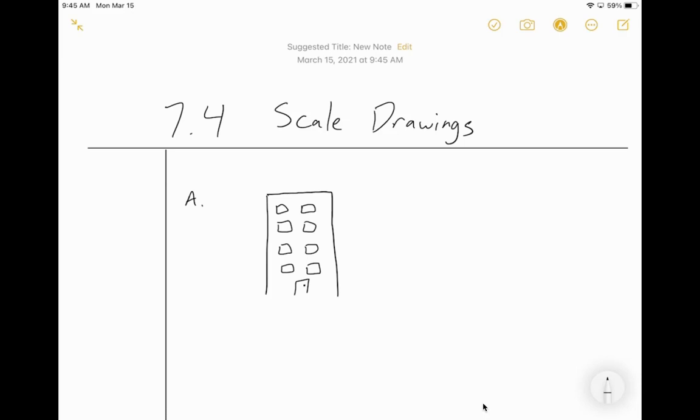Okay, so let's say, for example, you measure this out, and, sorry, I'll give you a second to draw your beautiful building. It can look like mine. It can be fancier than mine, and it can be squarish, whatever you want it to be. I draw all my buildings kind of the same, so. All right, and let's say the height of your drawing is 5 inches.